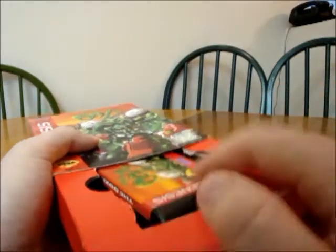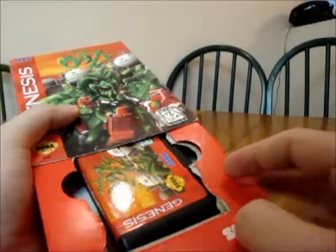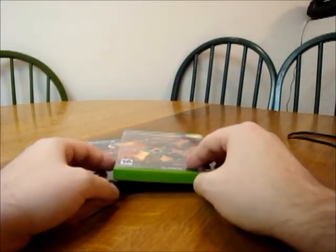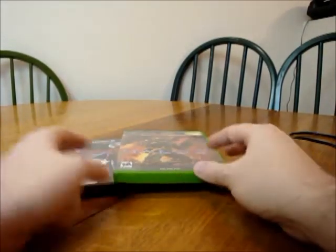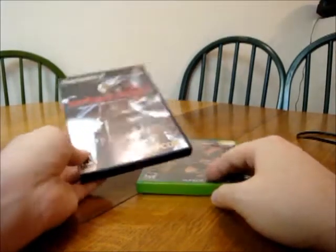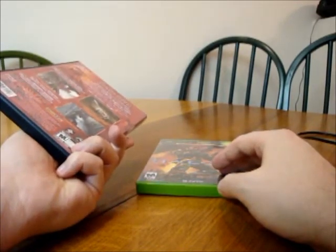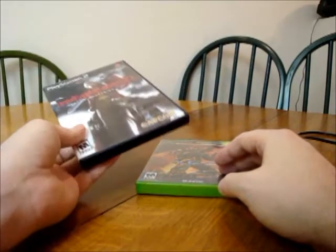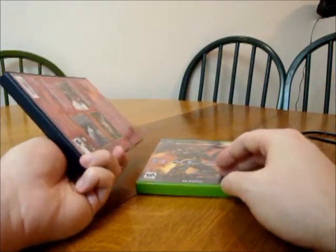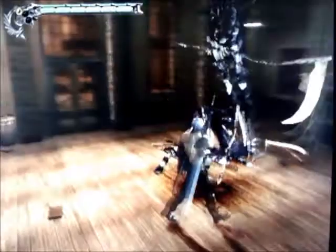This one doesn't have a manual though, but the cart's in pretty good shape. I was at a Value Village. I found a couple titles here. These are the after-taxes prices I get at Value Village, about $7. I think it's like $6.42 after taxes. Yeah, I got Devil May Cry 3.